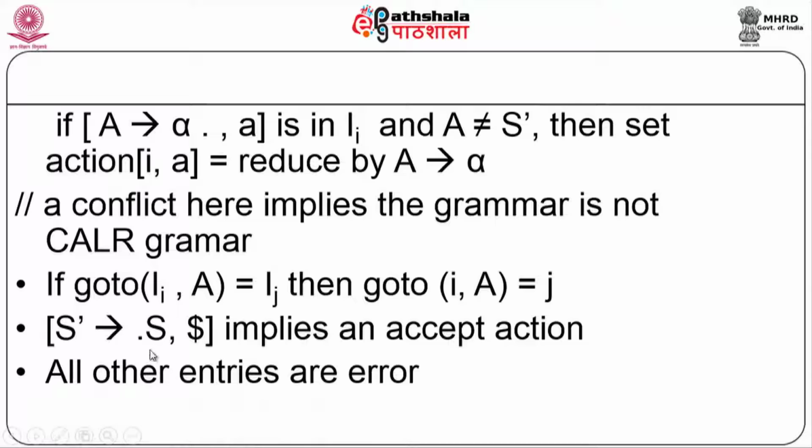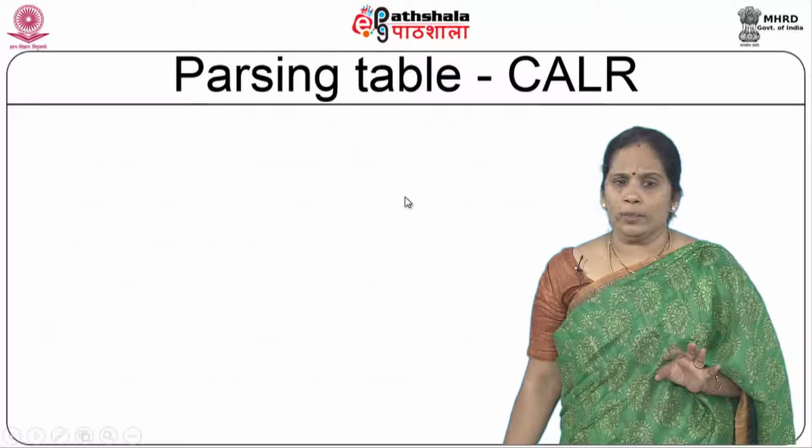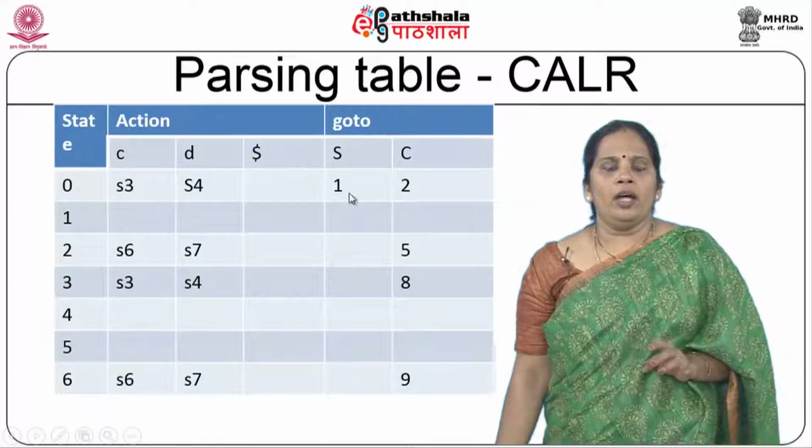So this is similar. The only difference between this and the SLR parser is that you are not looking at the follow. You are looking at the look ahead symbol itself to decide where to put the reduce action, at the intersection of the item number against what terminal you should use. That is available here in the item number itself. All other things are exactly similar to what the SLR parser typically did. So let us look at the parsing table here.